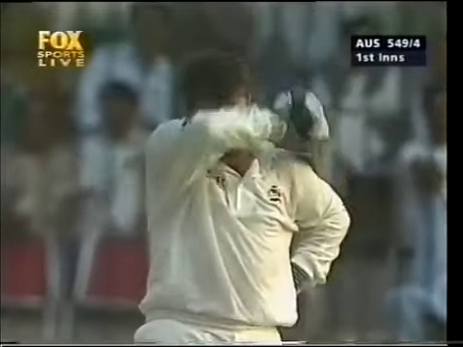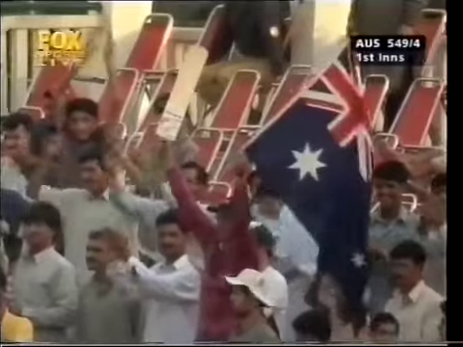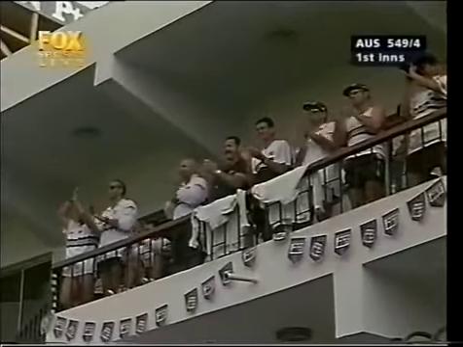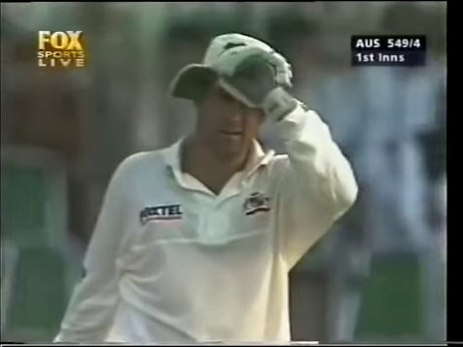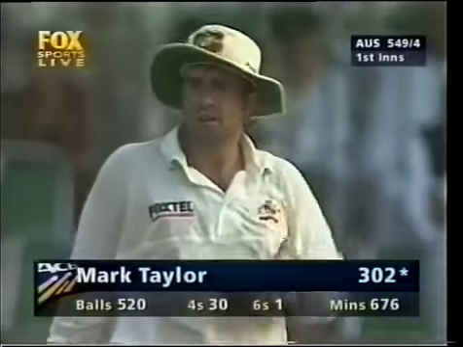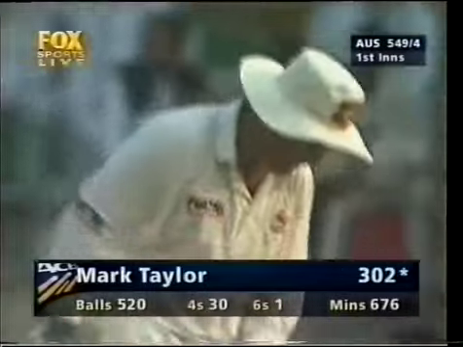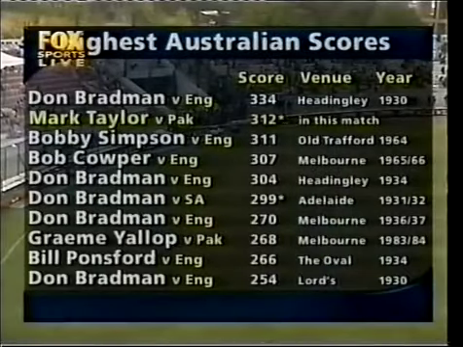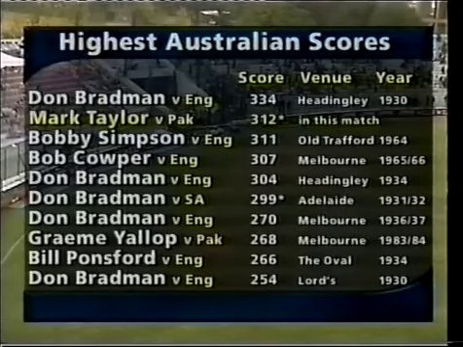It's been a long time since an Australian's made 300. And some fans who've travelled around the world stand on the court, as do his teammates. What a great thrill for the skipper. He faced the first ball yesterday morning, and he's been there over 11 hours. 30 boundaries, and the 30th boundary brought up the 300. As Mark Taylor moves to 312, R.B. Simpson scrubs his name out from those record books.